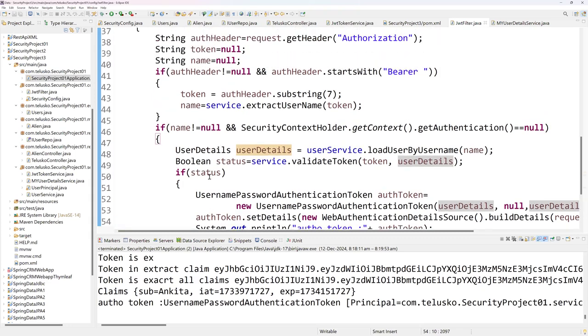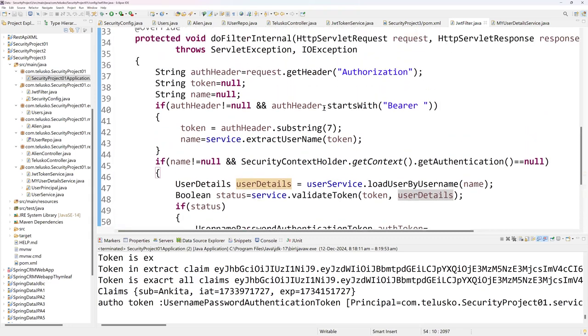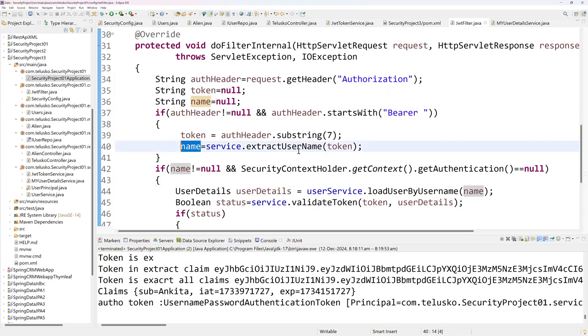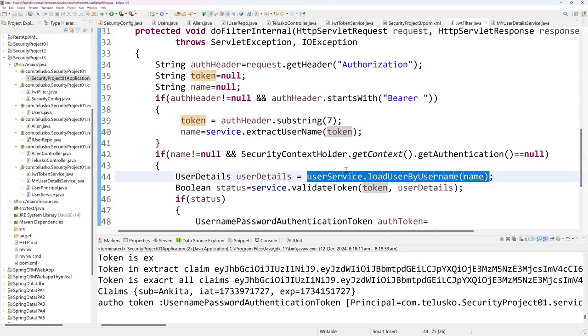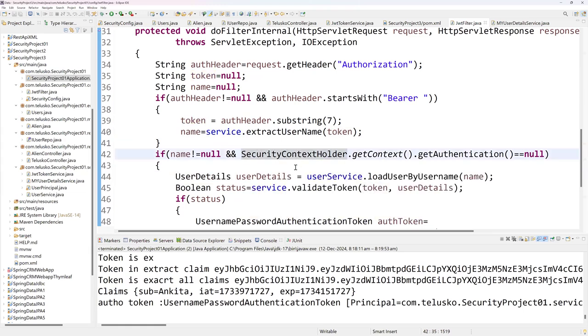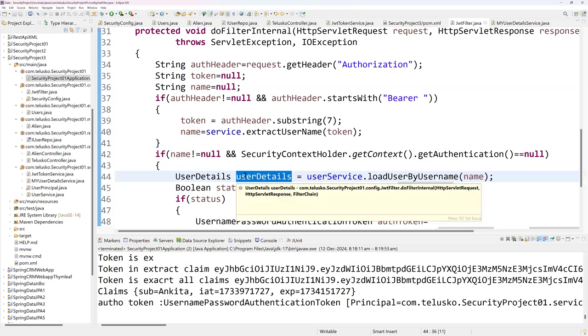You are telling maybe anyway from here already we are doing this. This name is coming from the token only. And if you are able to fetch the details here, that means it is a valid token already. Correct? No, that's not the case. Here, am I verifying, guys, inside this user details, whether the details are there or not? Am I verifying, Anil? I am passing this, I am fetching this. But inside this user detail object, whether it is the same user or not, am I verifying, Anil? No, right?